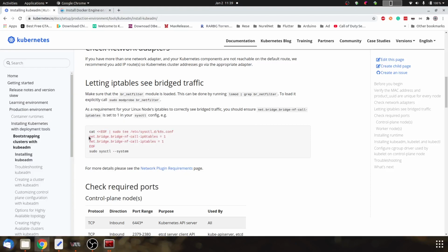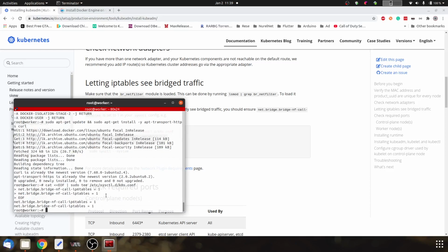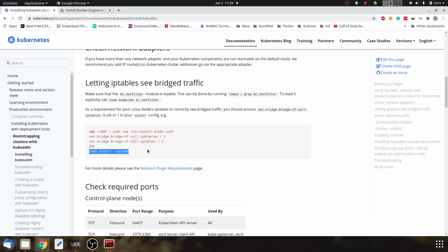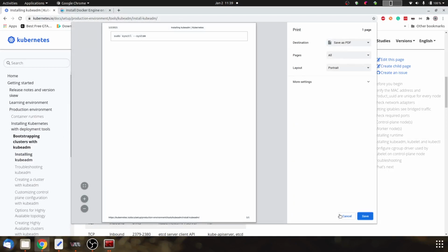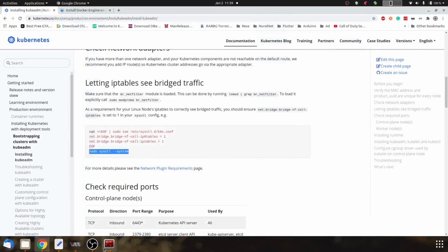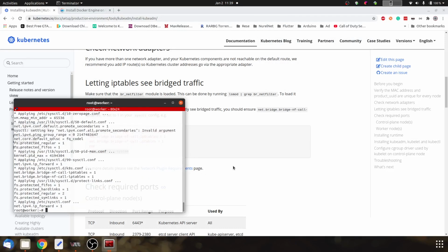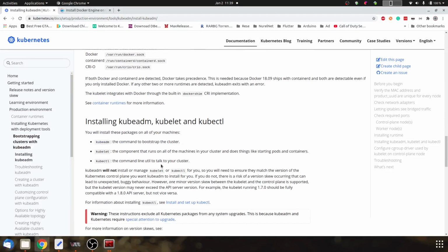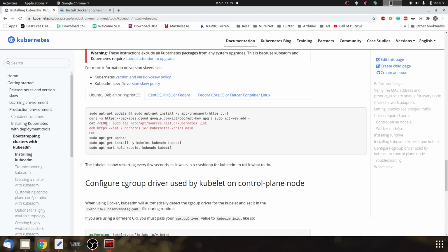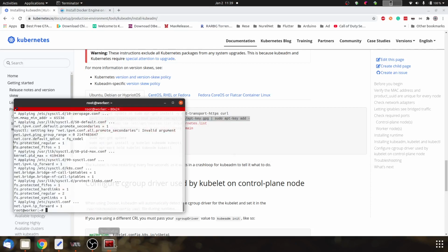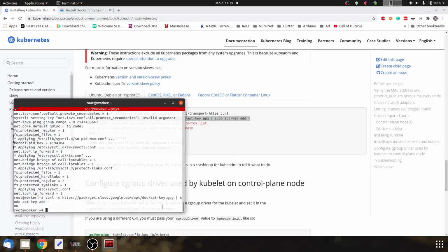Worker. Okay. After that, run this on the two nodes.